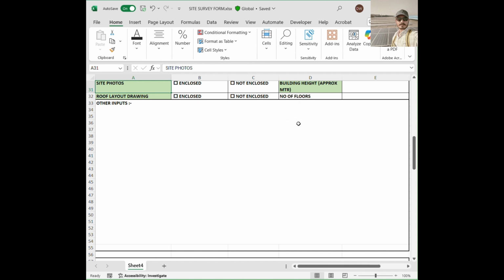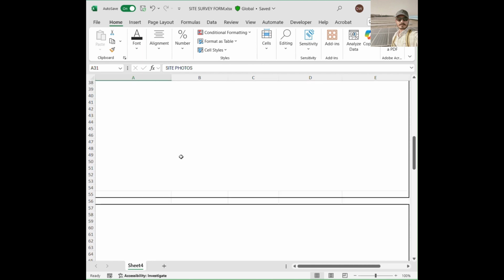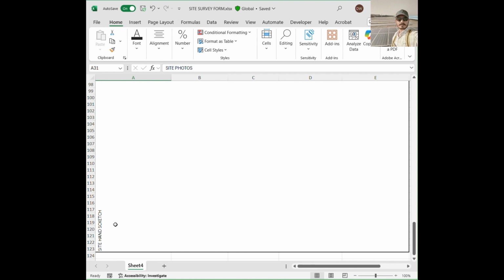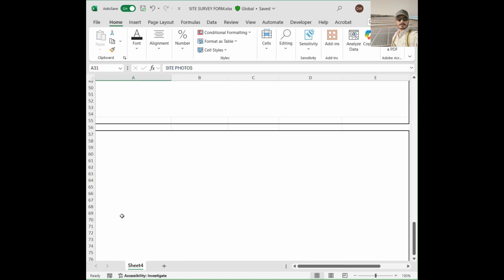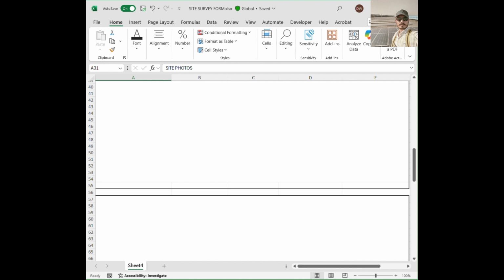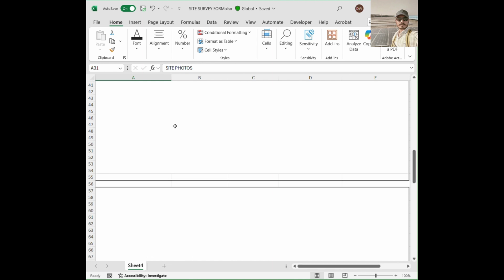We can write it down, and if the client doesn't have the drawings and all, then we need to draw manually. Therefore, here is a site hand sketch mentioned over here. So we can draw and give the dimensions of each part. It will help to avoid missing key details, save time in design and approval, improve project accuracy, and make communication easier between the survey, design and installation teams.